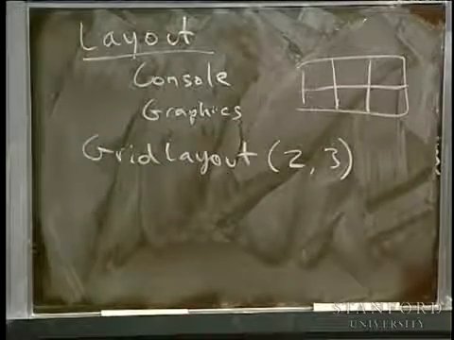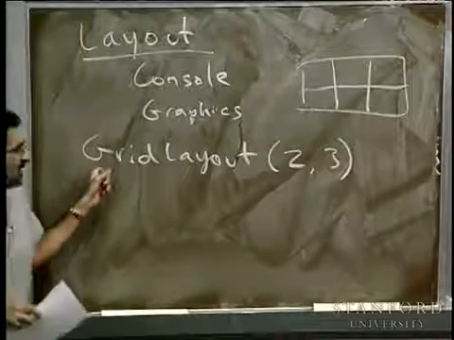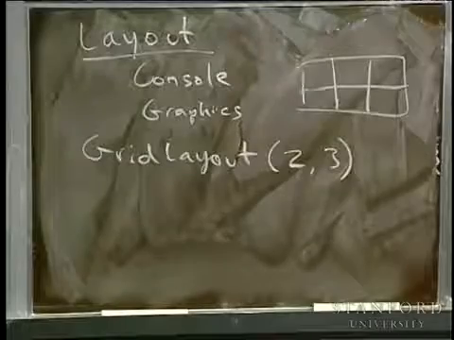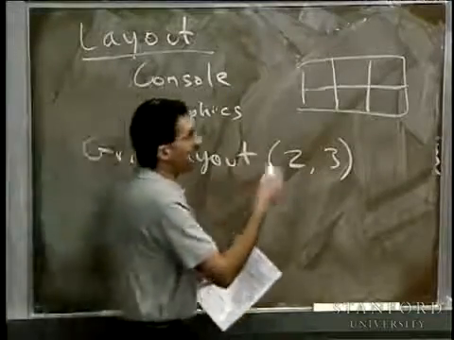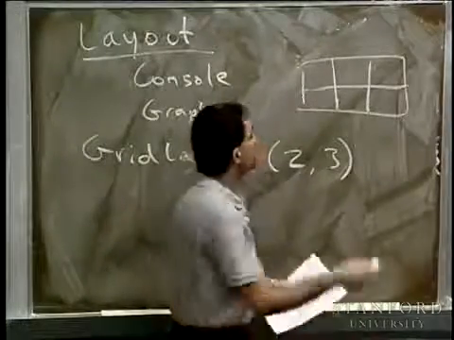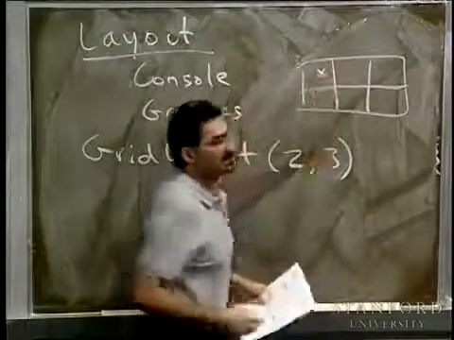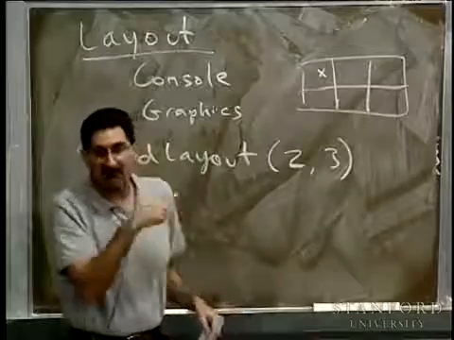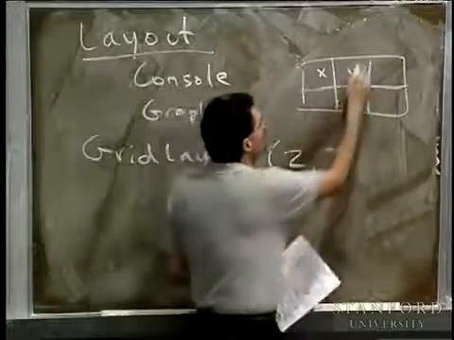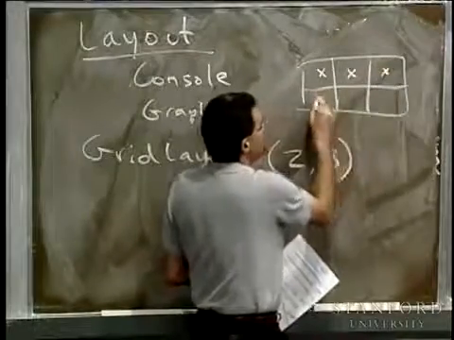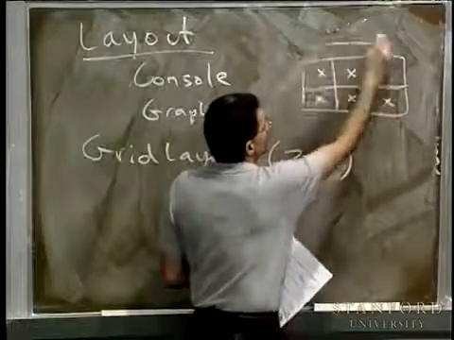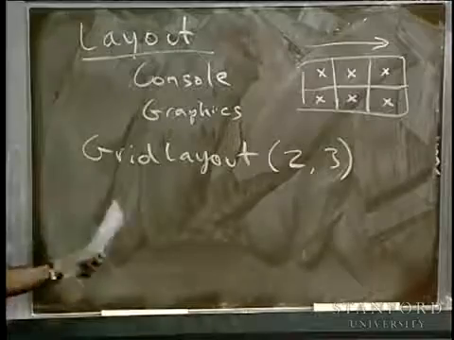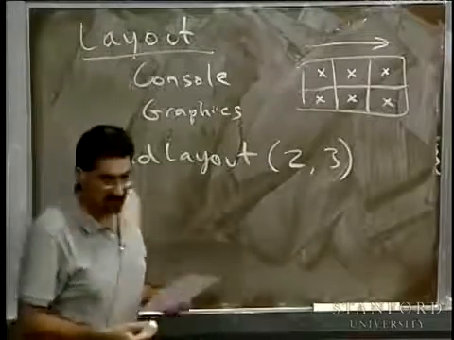Now, what I do is I say, hey, I want to set my layout to be this grid layout. What now happens when I add items, the items being the interactors, is it will add them one by one, starting at the topmost row in the leftmost square, and every time I add a new element, it moves over by one until it gets to the end of the row, and then it automatically comes down. So it goes sequentially across row by row. But it allows me to lay things out in a grid if I want to.